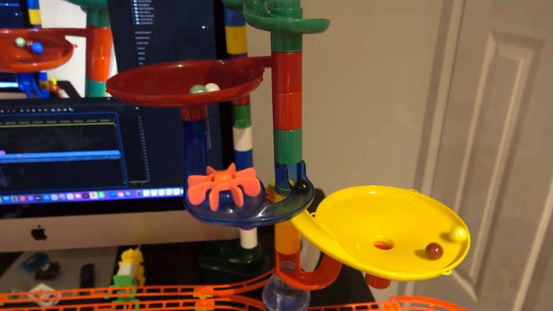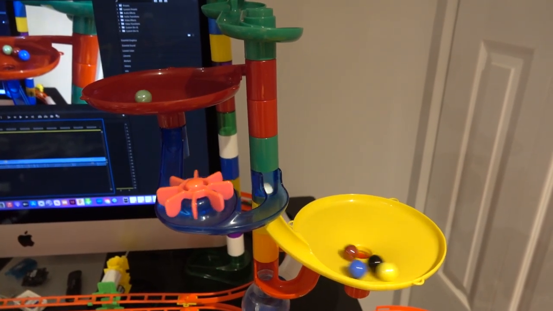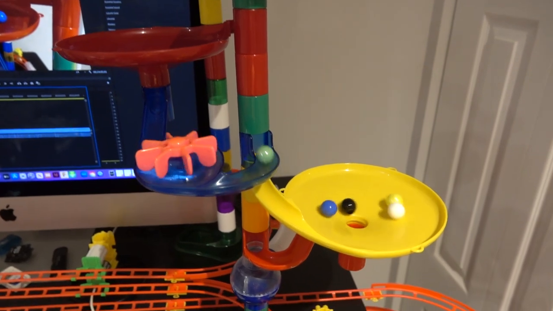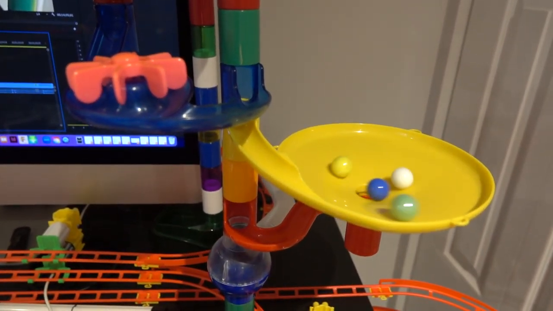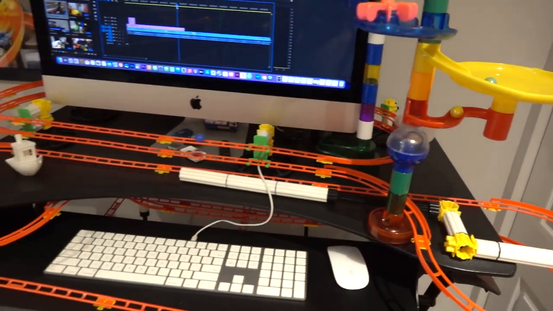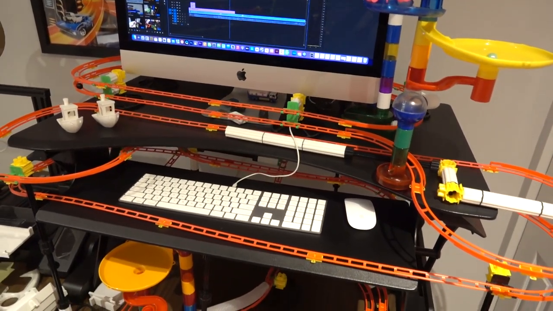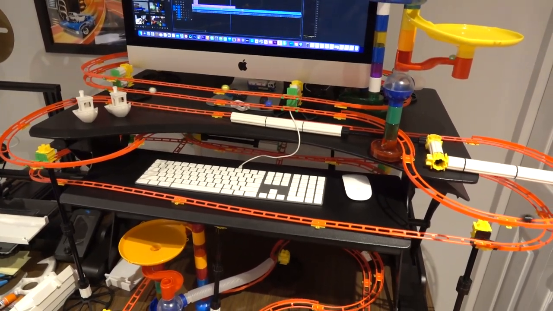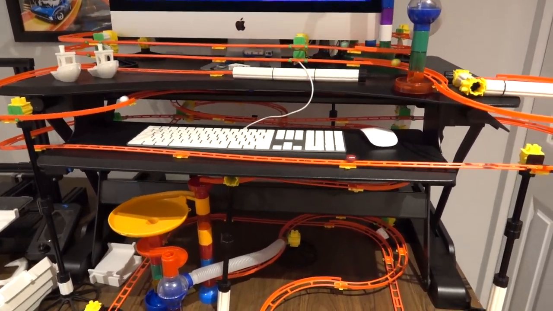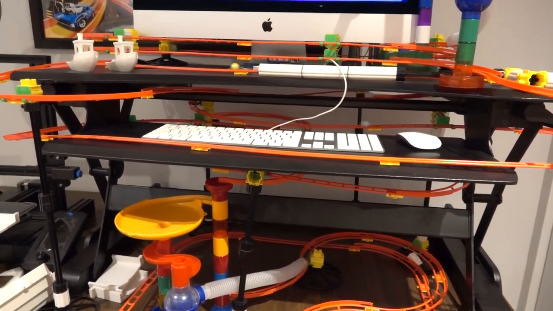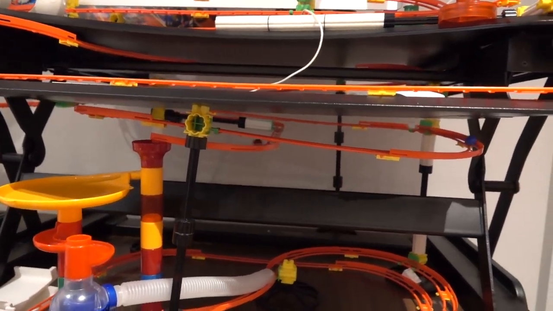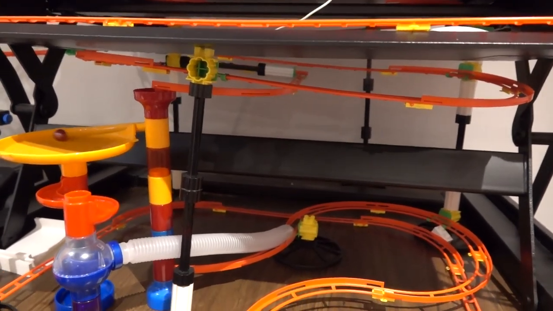There goes Blood Red being the first one down funnel number one, but he can't get too comfy and cozy quickly because we have plenty of more obstacles that the marbles must get through. Still keeping his lead though down those first two funnels and down the sky rail track over the big giant TV screen.